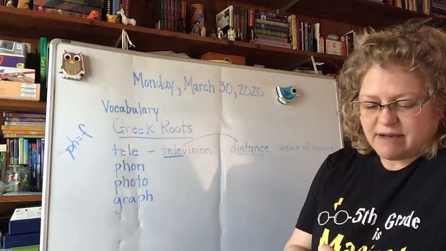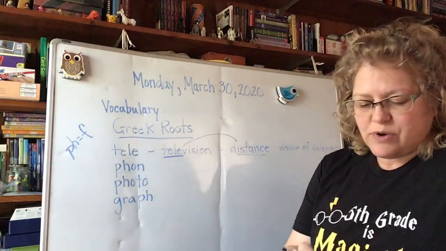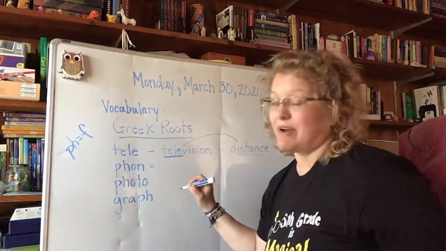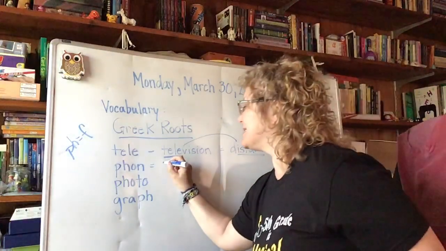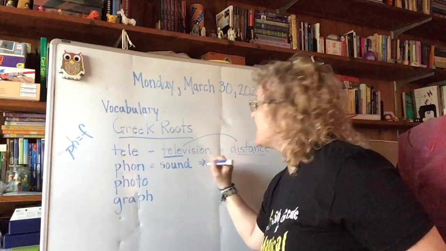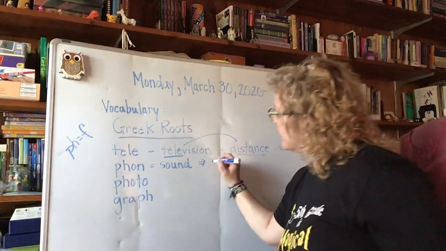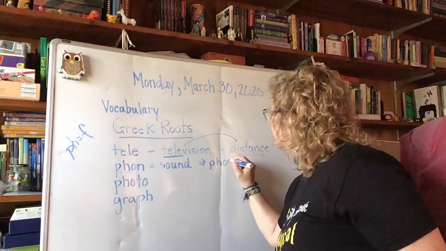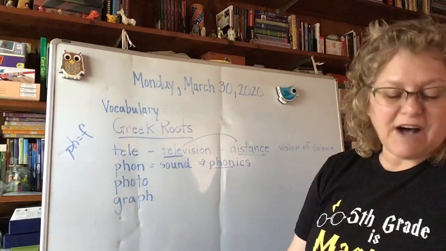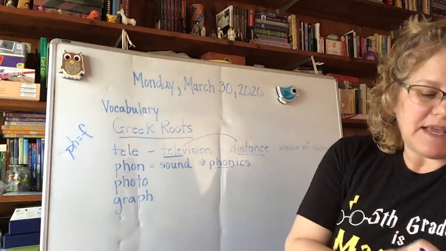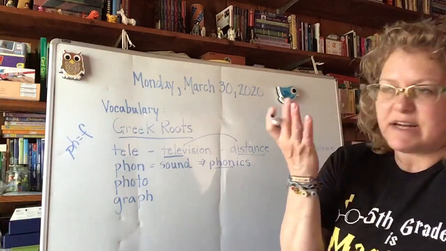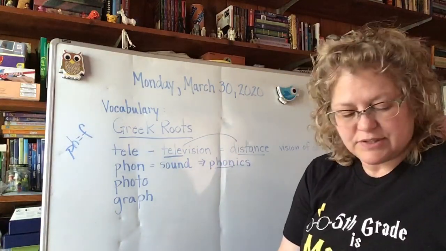All right, the next one that we have on there is phone, P-H-O-N-E, and maybe if I write it this way instead, that actually means sound. So if I come up with a word like this one, there's our prefix. Phonics. Phonics means relating to sound. We talk about phonics when we think about how words sound, right? So that's what that has to go with.